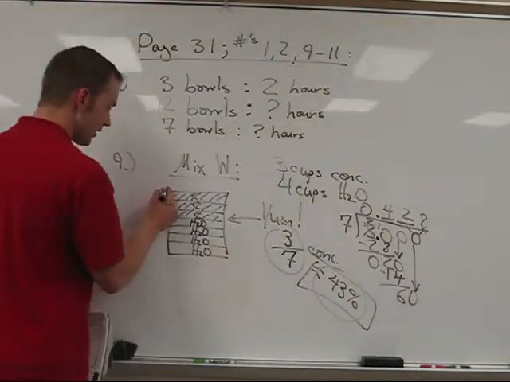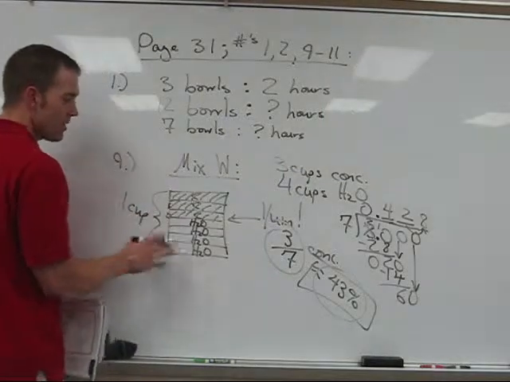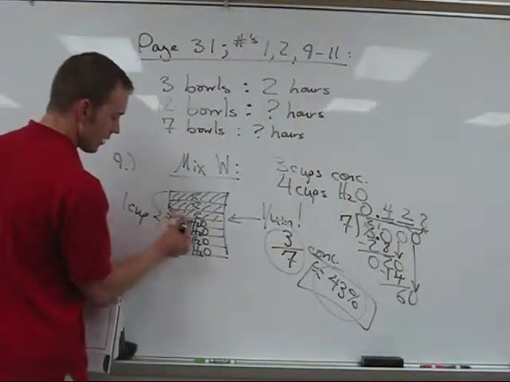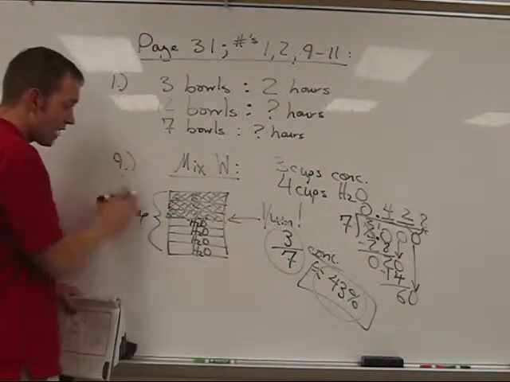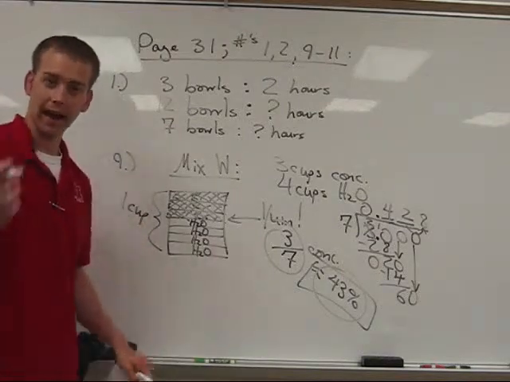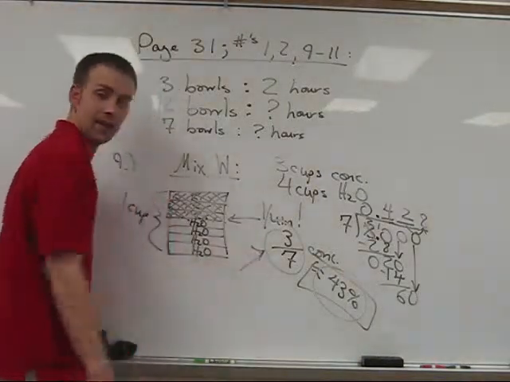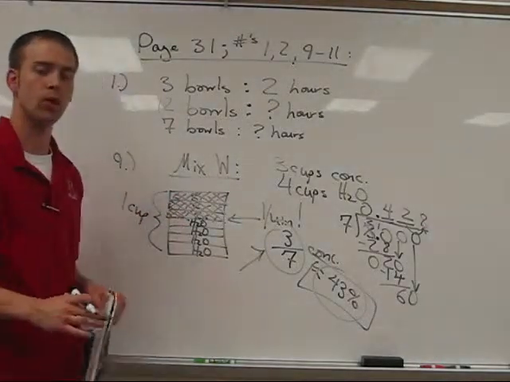Well, think about this as being the one cup. So I say, one cup is this entire thing. So now I look at this and I say, well, here's what I know. Three-sevenths of this entire cup needs to be concentrated. So the cool part of this is the answer to this is that three-sevenths of this cup needs to be concentrate and four-sevenths needs to be water.